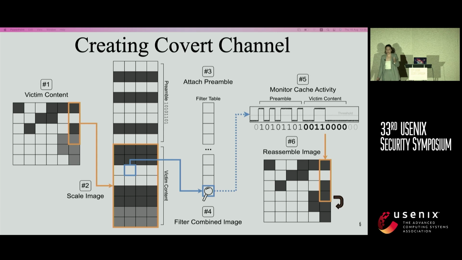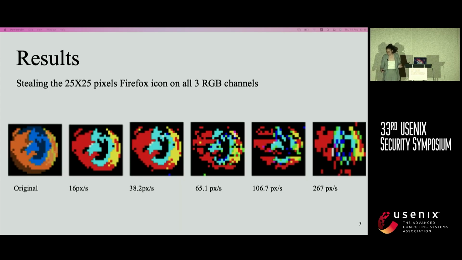We know how to recognize the known preamble that we added, and we know where it starts. Then the second part is the part that we want to steal. We do some basic signal processing, and we get the value back. Then you move with some basic translation to the next pixel, and so on, until you actually steal the whole picture.